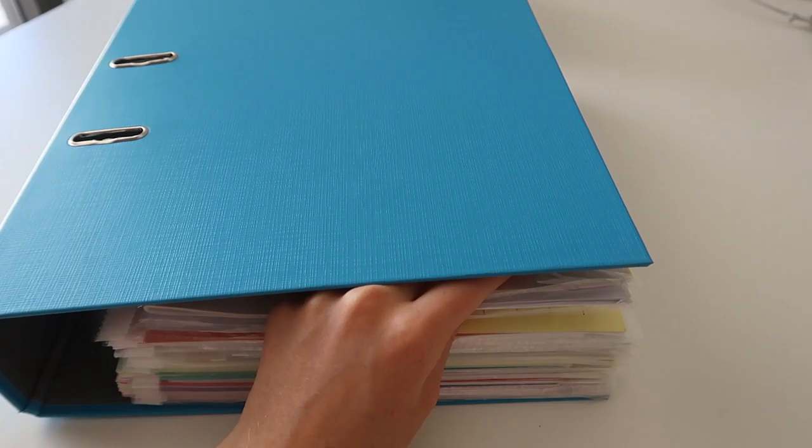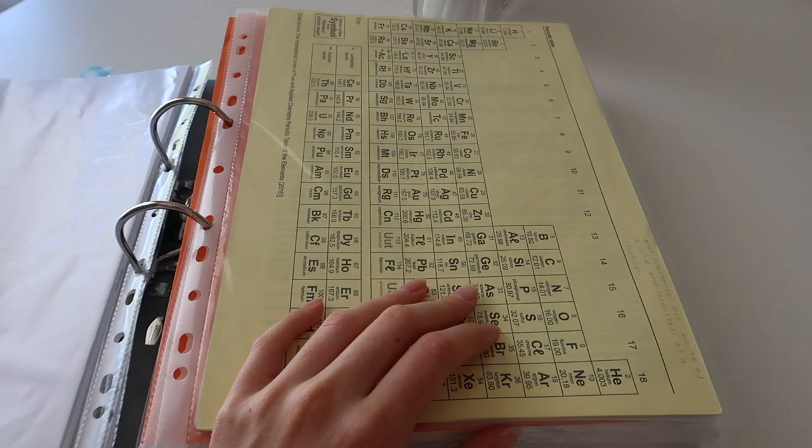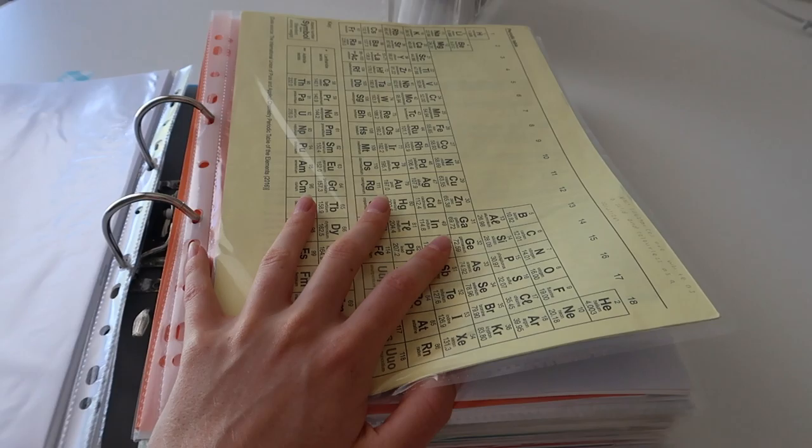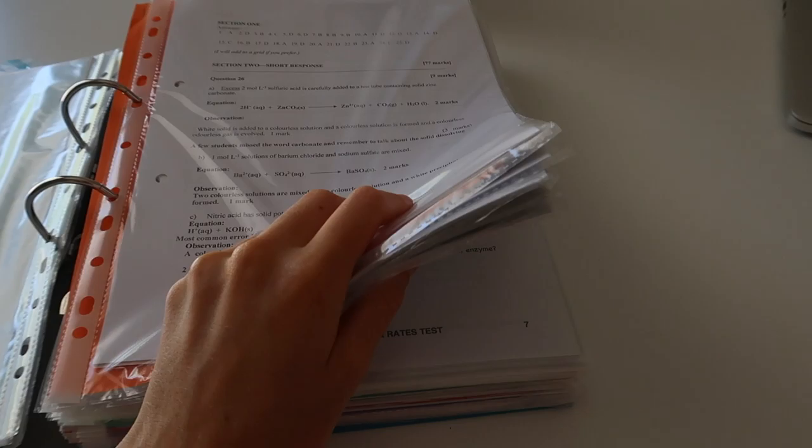I'm not going to show you the front of them because it just has my school all over it. Then next I just have my periodic table and my list of ions. I never kept that in this folder throughout the year, it was always in my day folder which I took to and from school because I always needed it, but now that I'm on holidays and I no longer need it I just put it in the front of this folder.